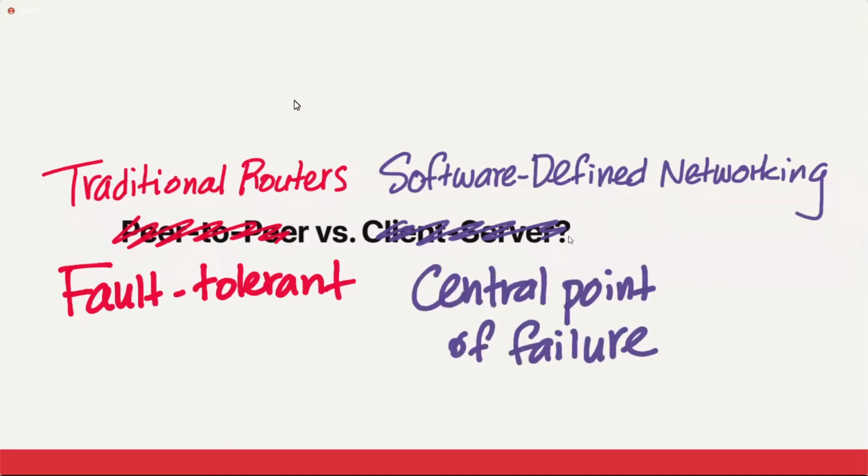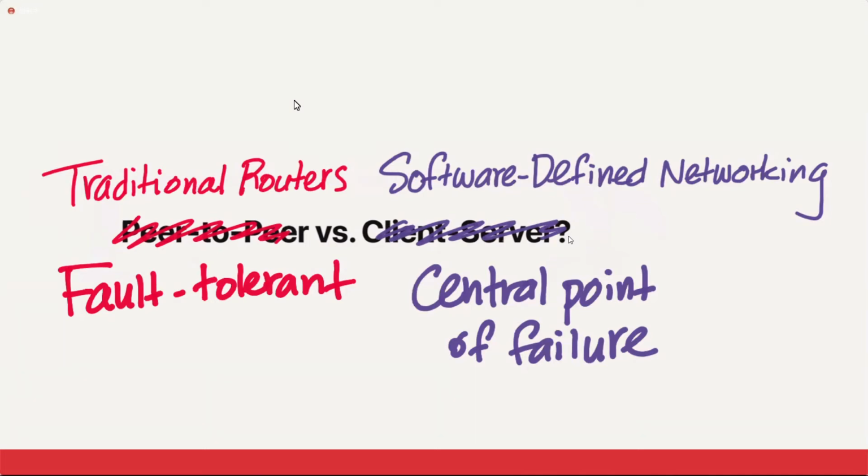Well, the traditional routers are more fault tolerant. When you have problems, they are more resilient to these problems. While if you use cloud computing or software-defined networking, a client-server model, we certainly have a central point of failure. From a security perspective, if the servers are under attack, they will be down. And when they are down, for example iCloud or Apple Music, then nobody can connect to it, and the service will be down. So it is less resilient to faults and failures.